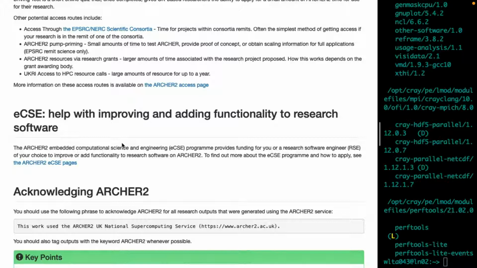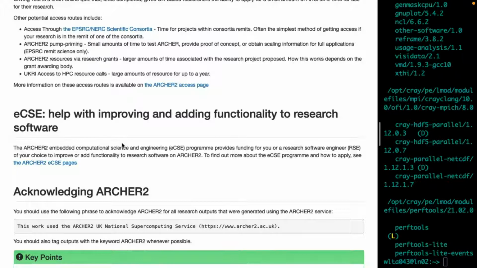The staff member doing the technical work could be someone who works in your research group. It could be anyone who has the ability to do it.